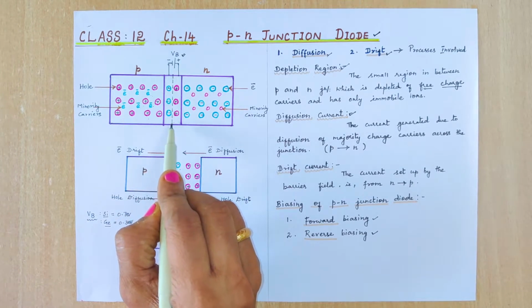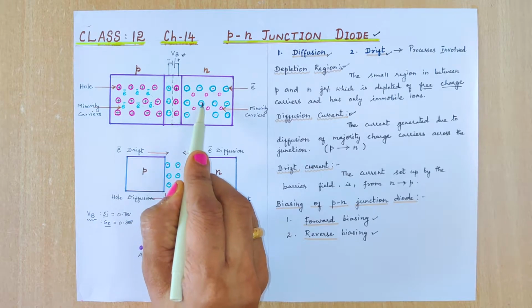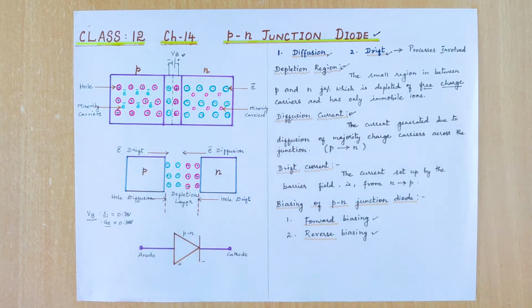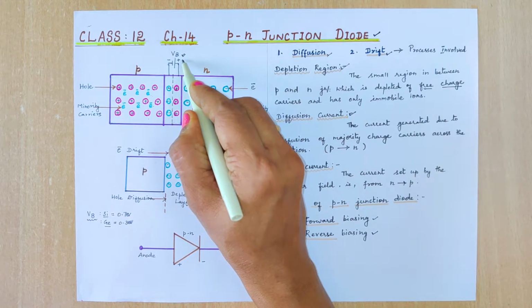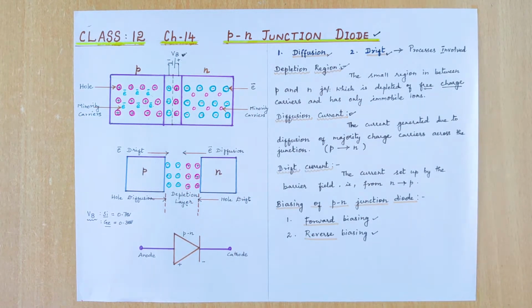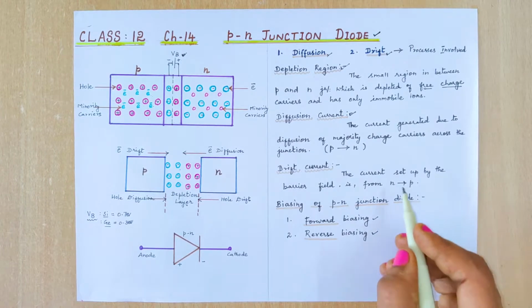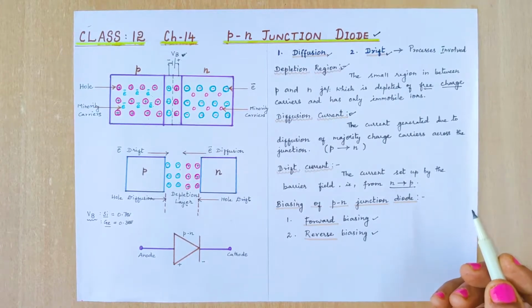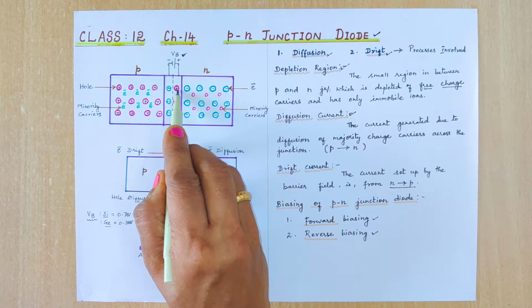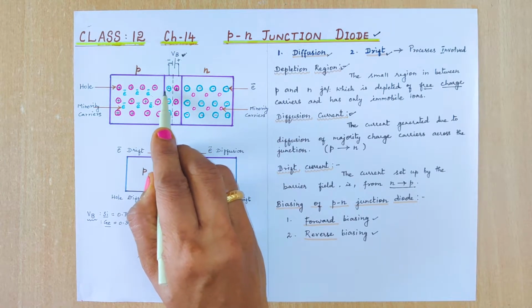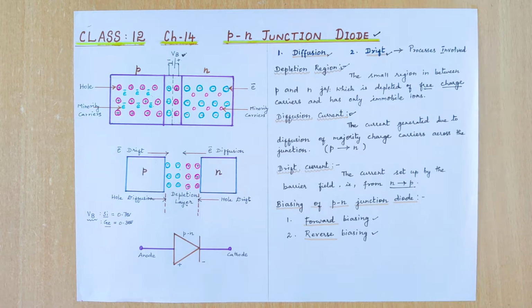So these free charge carriers are not allowed to diffuse across this junction. Therefore, this depletion region prevents the diffusion of majority charge carriers, and it also develops a potential, which is called the barrier potential. This barrier potential is shown here. It behaves as a false battery, and the current which is developed is known as the drift current, and that current flows from the N region towards the P region. You can see here positive ions and negative ions. Because of this, there is a flow of current called the drift current.